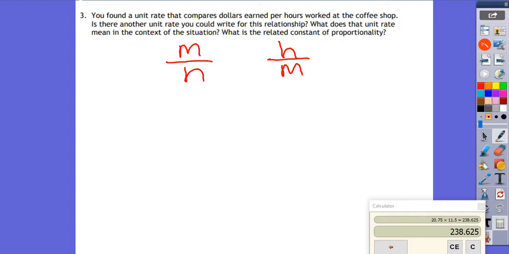Does most people go around and say, I went hours per mile? No, because it's kind of weird. Well, nobody goes around saying how many miles per hour either. Yeah, true. I ran 20 miles per hour today. What? That would be super fast. Okay, so all I did here was flip-flop them, right? That was this problem.